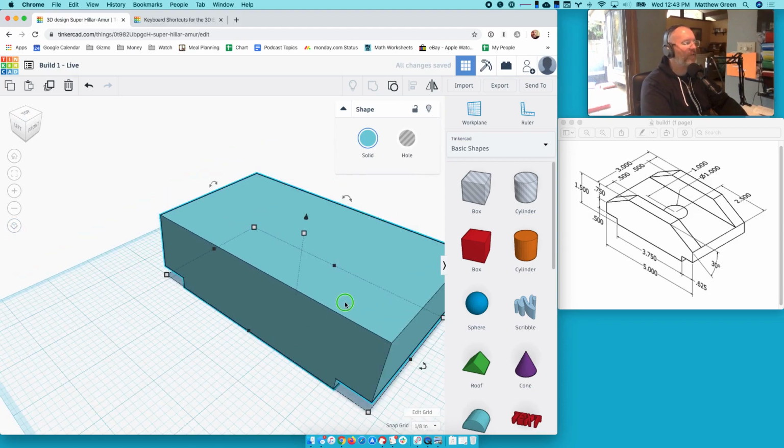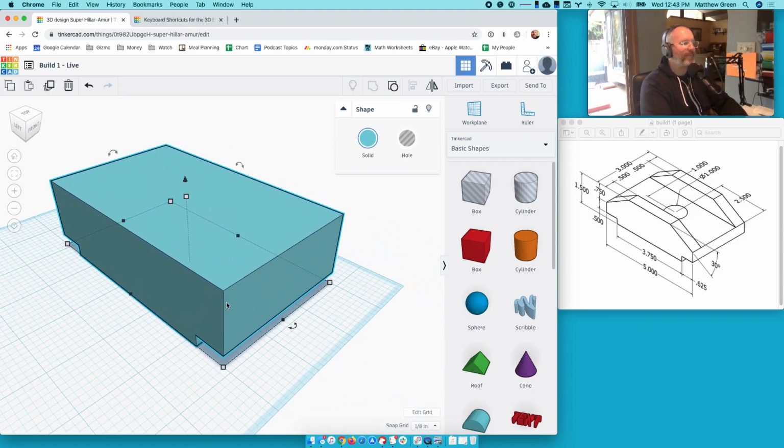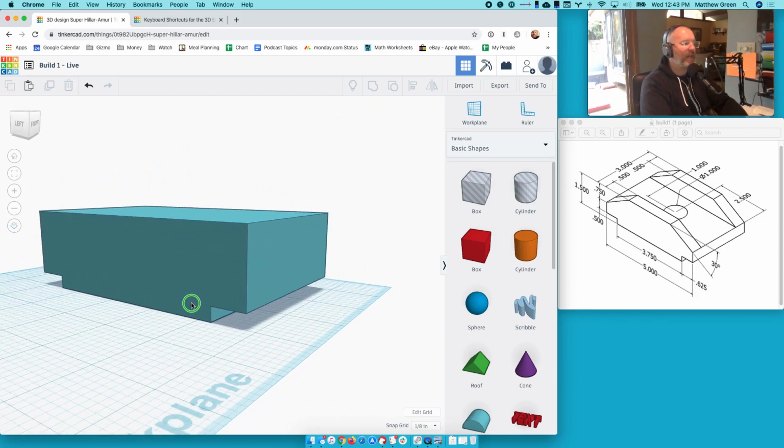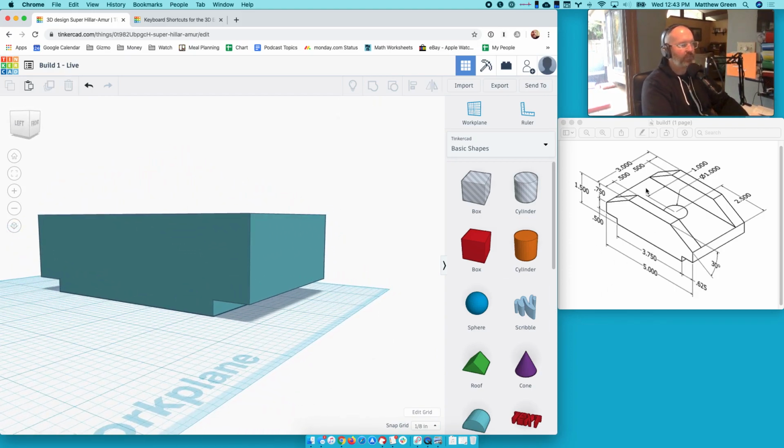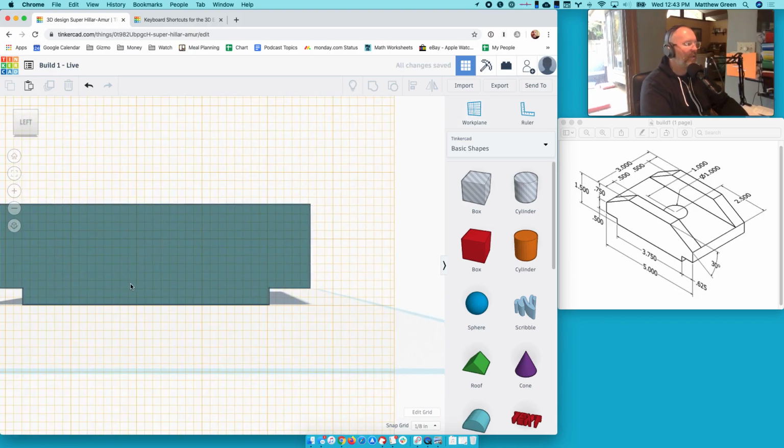switch back to perspective view. Take a look at that. That actually is very similar to this one, and we have successfully cut out our first part. What I'm going to do now is work on these corners. There's an interesting way to do this. So I'm going to slap a work plane here again.